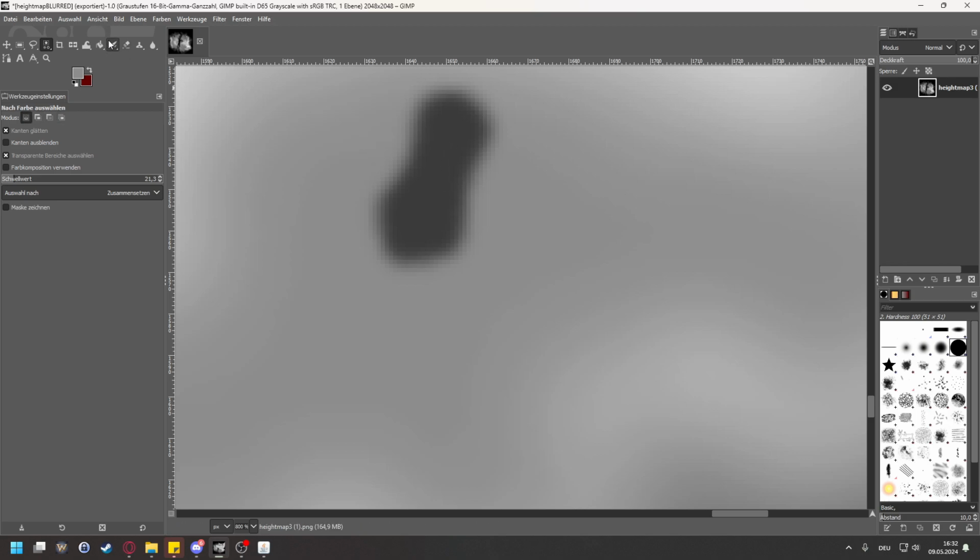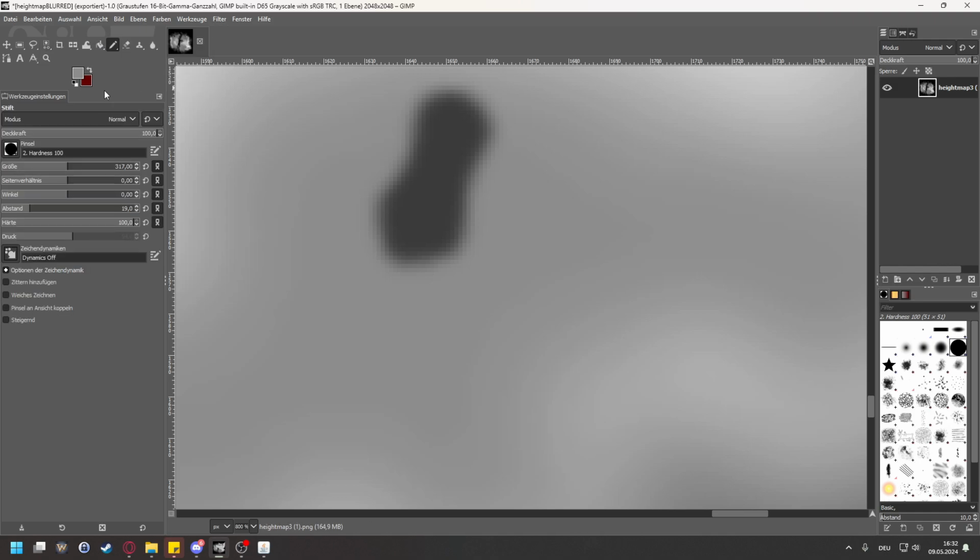You can also always use the brush, I guess. Or a pencil. And then I give it a size that is manageable. Oh, well, maybe still a little bit too big. So just touching up that little area here. So blend it in, basically.